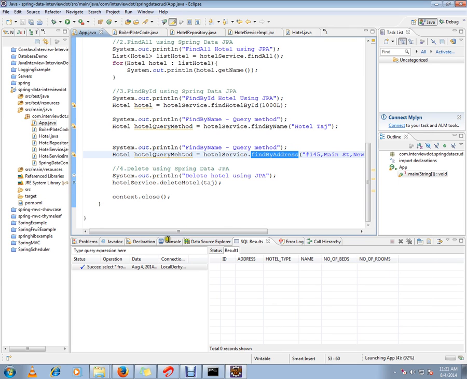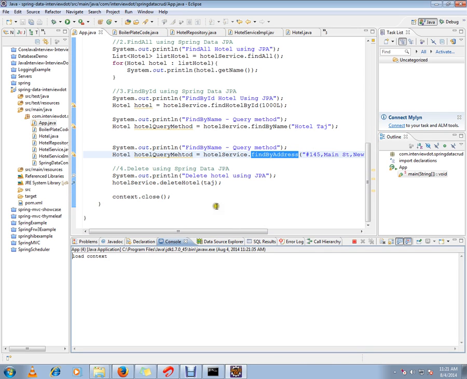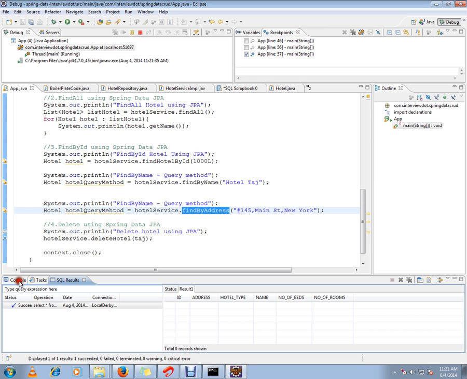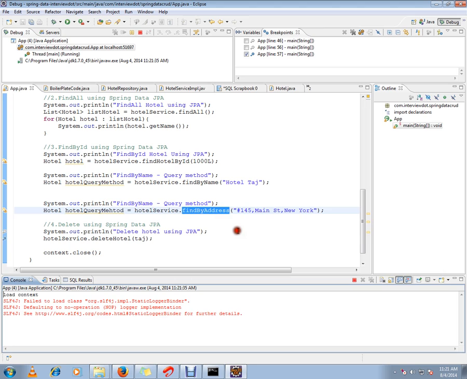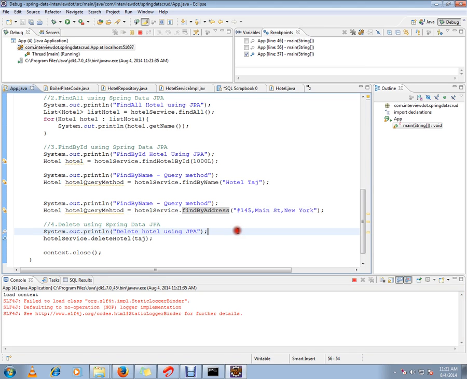I've started the application. So the main goal is to avoid boilerplate code, and one more advantage or benefit is Spring is generating a lot of code for us.